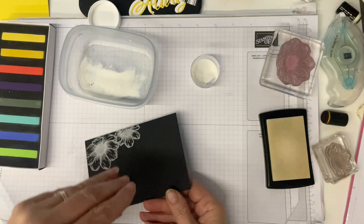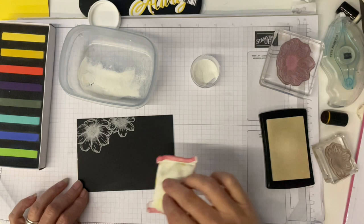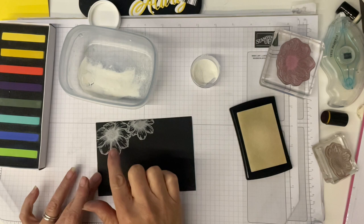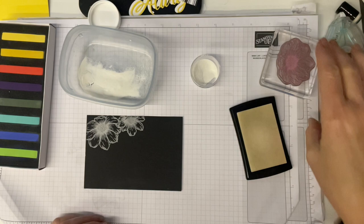If you have an embossing buddy, we don't sell these anymore, but if you have an embossing buddy, you can go over this to stop any static electricity from making powder stick where it shouldn't. But that's totally up to you. If you don't have one, you can see that I didn't use it here before I stamped these and they still turned out fine. So it's not a big drama if you don't have one.